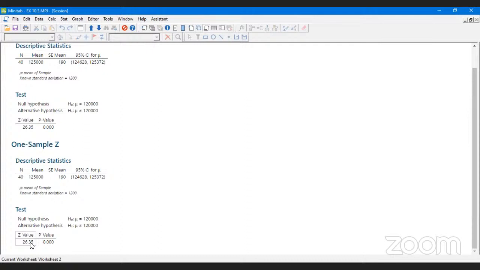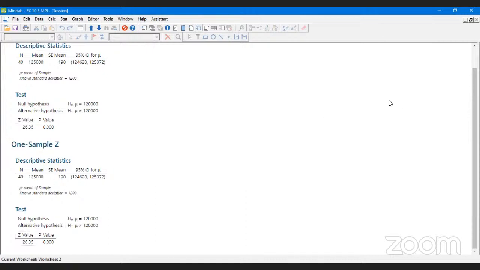Again, we have a p-value approach here. Here also the p-value is 0.000, which is less than the level of significance which we have taken as 0.05, which concludes that in this question also we will accept the alternative hypothesis, that is the average income of the households has changed, and it is not 1,20,000.